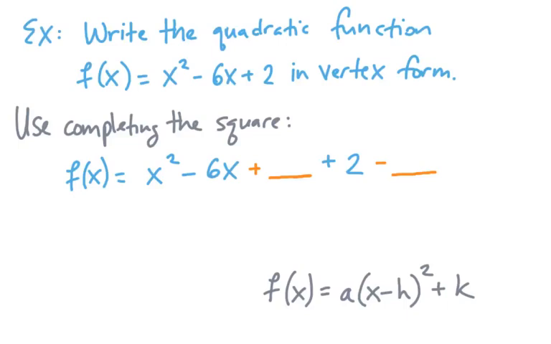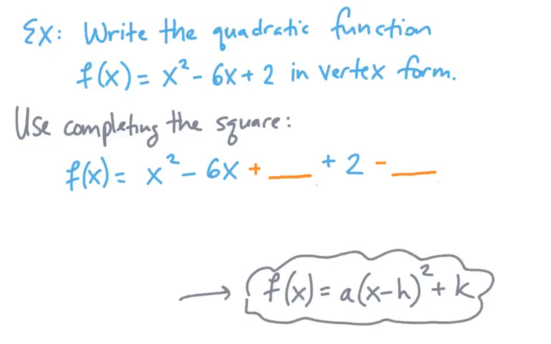So if I need to add a certain number onto the function, I'm allowed to do that only if I similarly subtract off that same amount. So it's like we're adding 0, right? If I add, I don't know, 7 and then subtract 7, I haven't changed anything about the function. And that's kind of the trick of completing the square. So this is going to create an easy pathway towards this vertex form sitting at the bottom here.